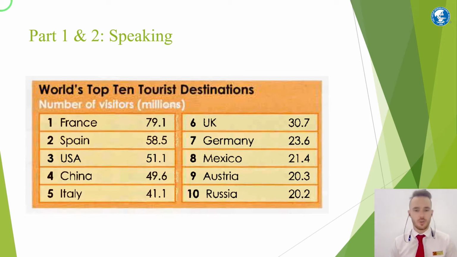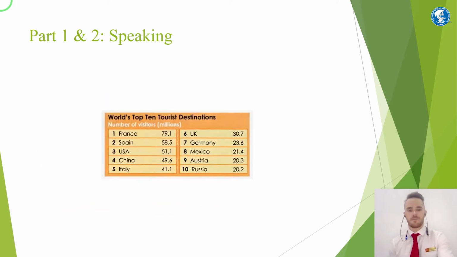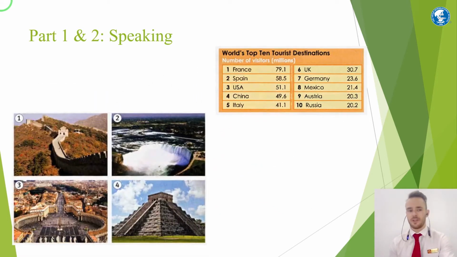Okay, question number 2. Are there any notable omissions? Are there any countries which you would expect to be on the list that are not? And why do you think that is? Pause the video again now, please. Okay, so we're going to add now these 4 pictures. These 4 pictures relate to the data in the chart that we've just looked at. So we need to match them and answer a couple of questions about them. Again, please pause the video to answer verbally.